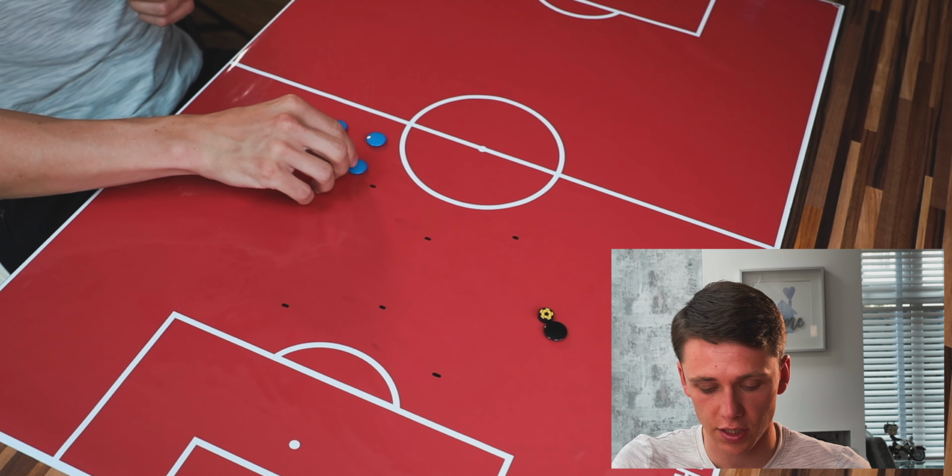Now moving into part 2 of this week's session, we're moving into our second SAQ based drill. We're going to be focusing on our sprinting, our back pedaling, and then our passing and dribbling. So the players are going to start here.